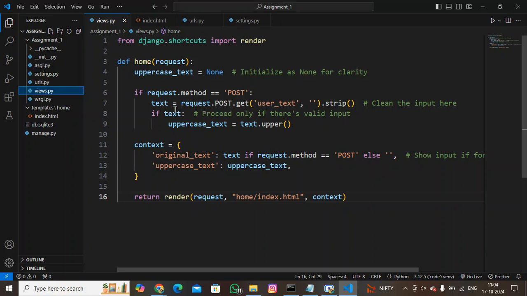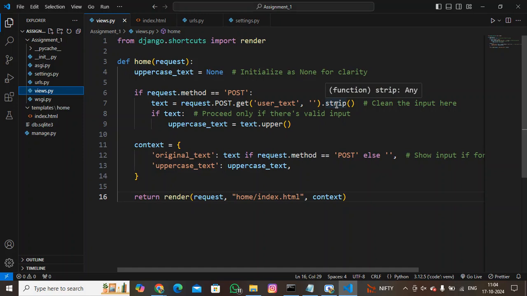Then inside this, in line number 7, you see I have used request.POST.get('user_text'). I have given an empty string and I have used the strip method. The strip method is used because it removes the white spaces, that is, the leading and the trailing spaces.